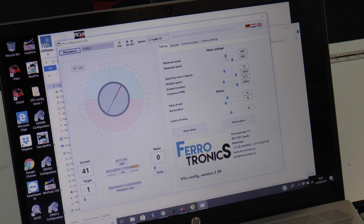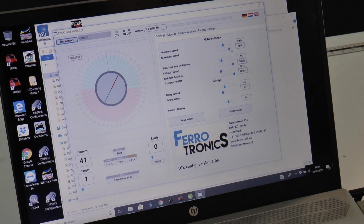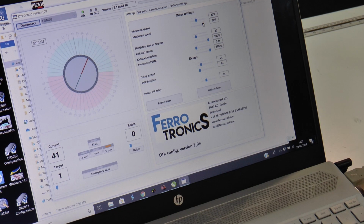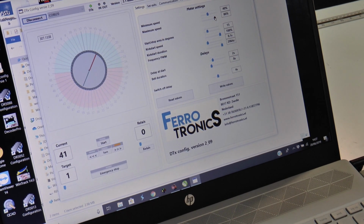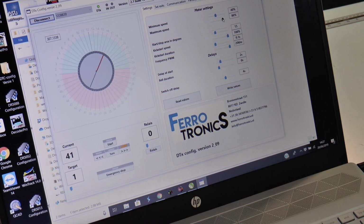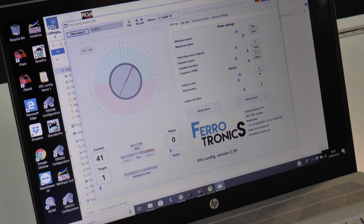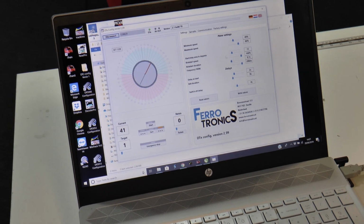Settings, so minimum speed the motor can run, maximum speed, so full volts. We supply it with a 15 volt power supply. It's 4 amps, you're not going to use that, but that's what comes with it. But it's there if you need it, depending on what motors you're running.